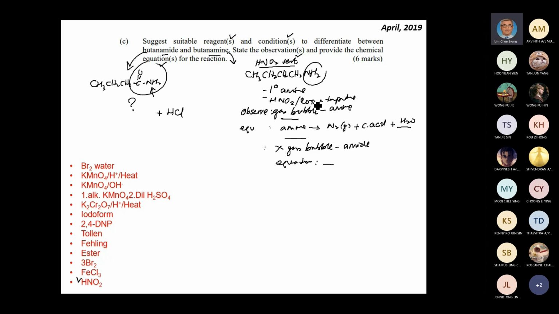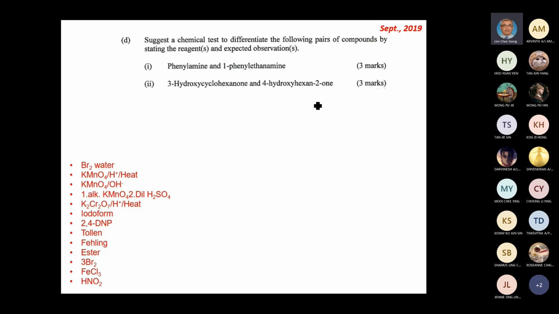Okay, now we proceed to our following question. Can you answer for me here? D, we got 1 and we got 2. So tell me what type of the reagent can be used. So what you're going to do, first draw the chemical structure correctly, identify the functional group, and recall what type of the reagent can be used to identify them. Okay, you don't know how the structure looks like, I draw for you. Phenylamine here. 1-phenylethylamine.